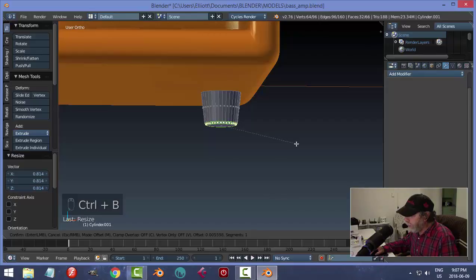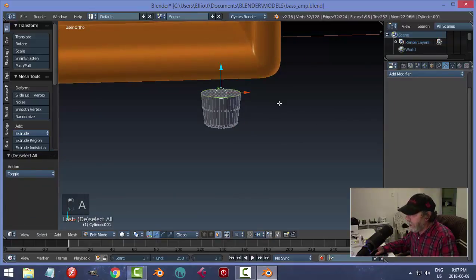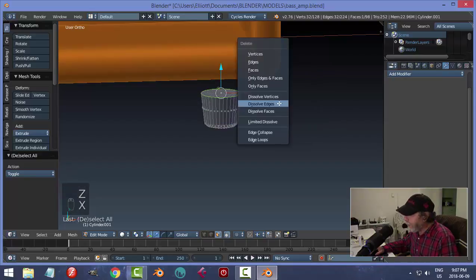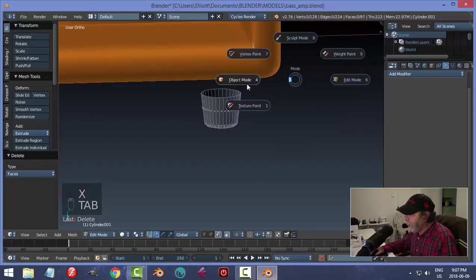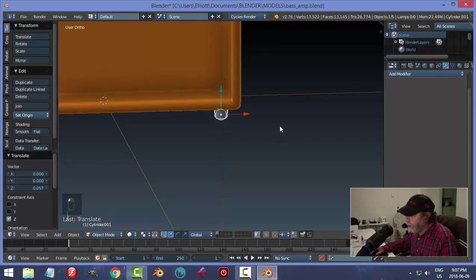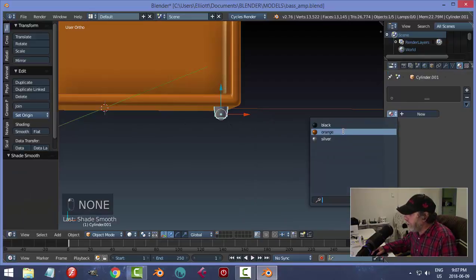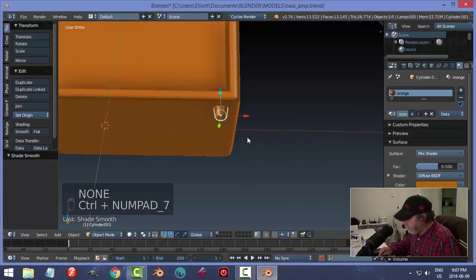I should actually probably bevel this even just a little bit. 1. And you know, really I should be getting rid of these back faces that aren't visible. I haven't been doing that in general. What am I doing? Origin of geometry. Let's push that into there. Smooth, and we'll make it orange.